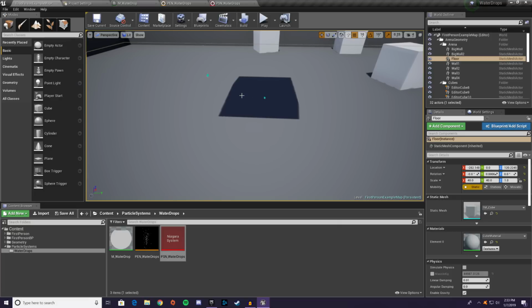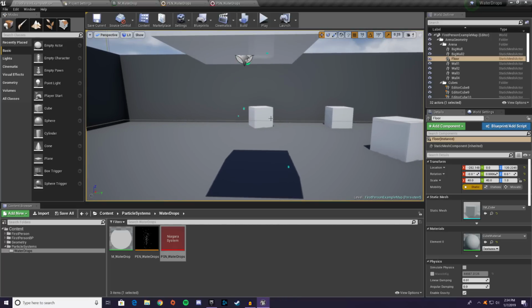And basically what I'm going to do in the next video I make is we're going to put a kill volume in here so that these particles hit the floor and then create another emitter that is a splash. So it adds a little bit more life to this particle system. It keeps the particles from going on forever. And then we can also add in some things that will allow it to be communicated with via blueprint, so we can set, for instance, where this particle system is and where the kill floor is. So that's going to be in the next video, but I think that should do it for this video.